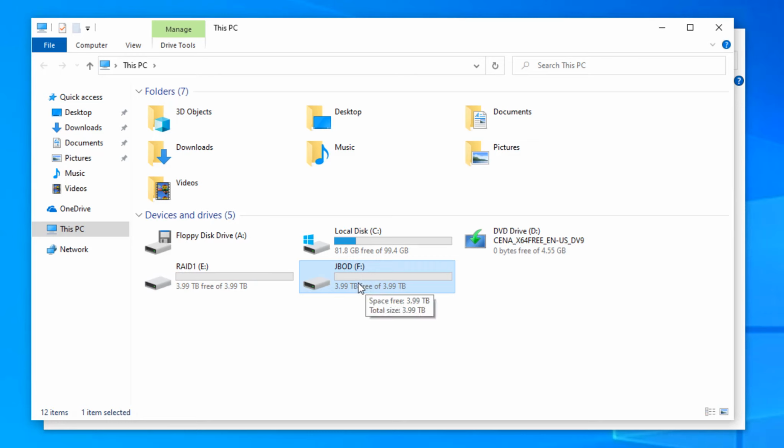But remember, the actual physical hard drive is only up to 100 megabytes. We need to add more hard drives. Of course, in this scenario, I'm using a virtual environment. So having all these VHDs on one physical hard drive doesn't really make sense, because if that one physical hard drive fails, all the VHDs will fail. This is just for the video demonstration and the configuration. So how we can create and manage storage space in Windows 10.